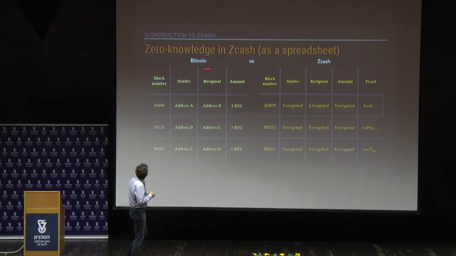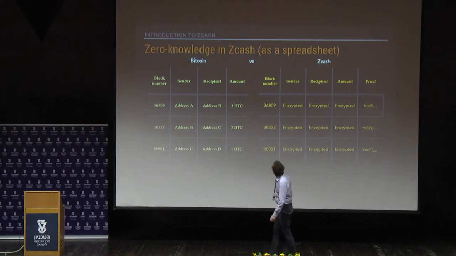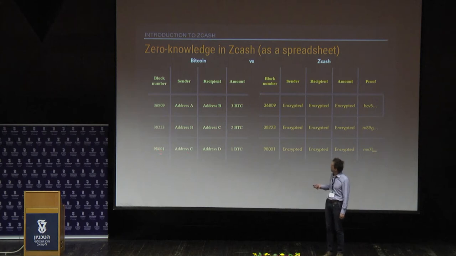So Bitcoin is actually just an Excel spreadsheet with four columns. And whenever you want to append a row to the Bitcoin spreadsheet, the miners and full nodes and the recipient want to see if this row is correct, if this is a valid transaction to add to the ledger. And the way they do that is they review all of history and figure out, based on all of the previous transactions, that address C previously received some Bitcoin and hasn't previously given it to anyone else, therefore it's legit for address C to give it to address D now.